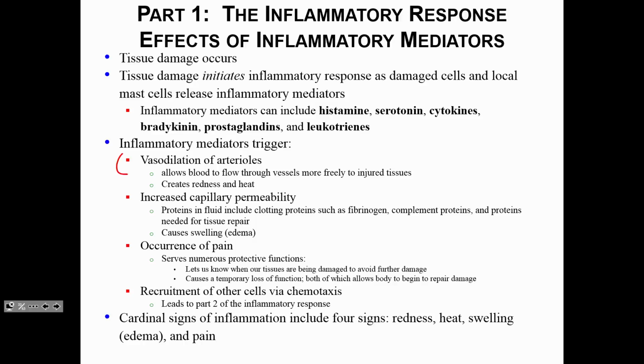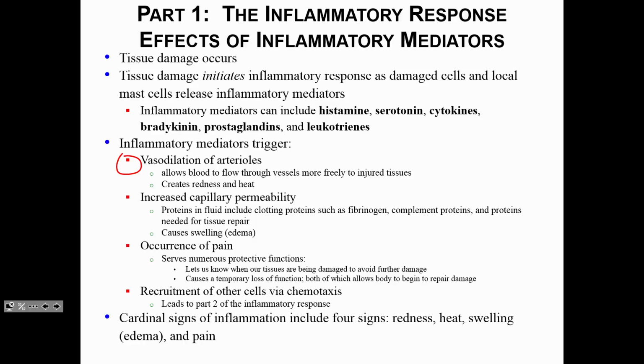First thing they do is vasodilation of the arteries. Now, vasodilation is increasing the diameter of the vessel, so that's going to allow blood to flow faster. It's also going to allow it to flow more freely to the injured tissue. So it's going to get the blood there faster.